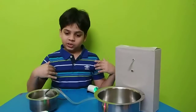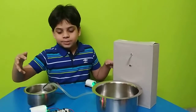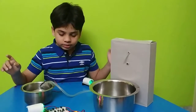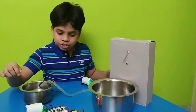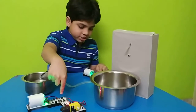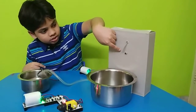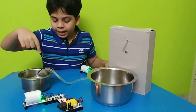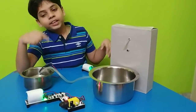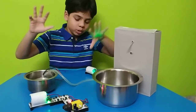Welcome back guys, I'm Ayush and I'm back with another Sky5 Labs project. This project is called automated hand wash. For this project we will need two batteries, a transmitter, receiver, sensor base, obstacle sensor as you can see here, a motor, and a water pump. You can use this on a normal sink or tap, but now I'm using this setup.